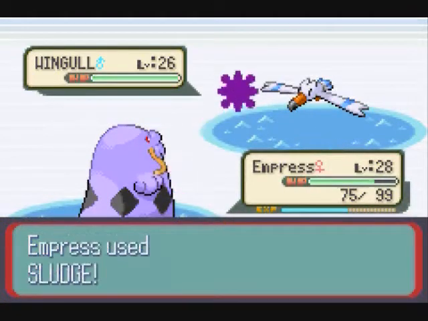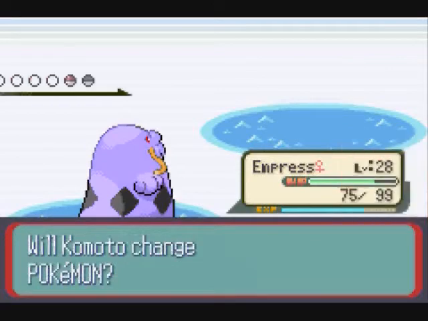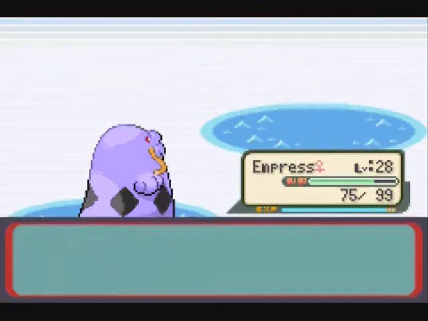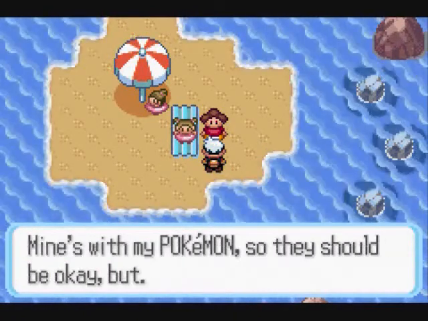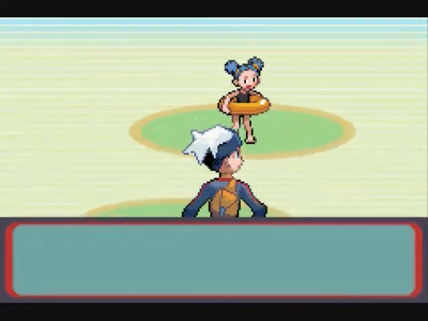Anyway, we have another Wingull to deal with, and this time Supersonic actually missed with its 55% accuracy. And it's a Carvanha. Oh, of course they're wanting trainer battles. Why did I expect otherwise?